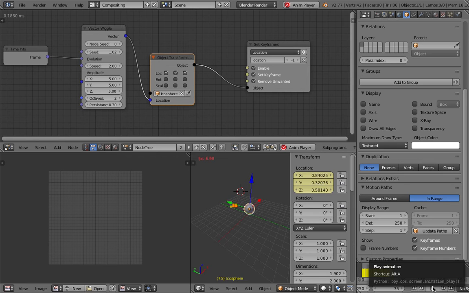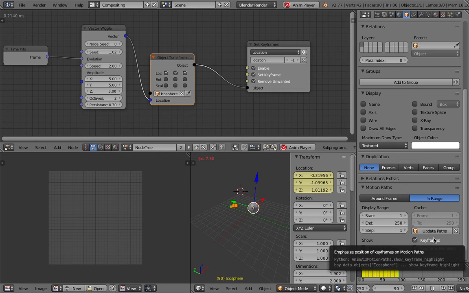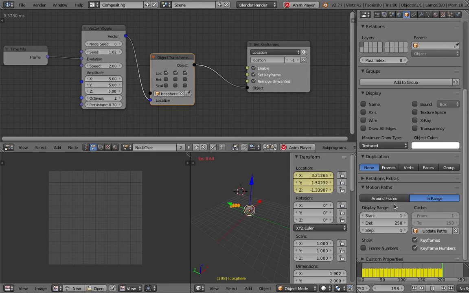Let's just wait for 250 frames. This is probably slower because of the motion path here. It's actually really fast.